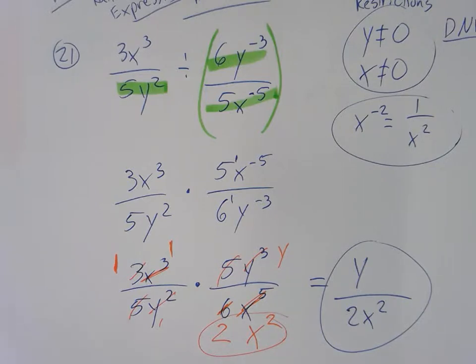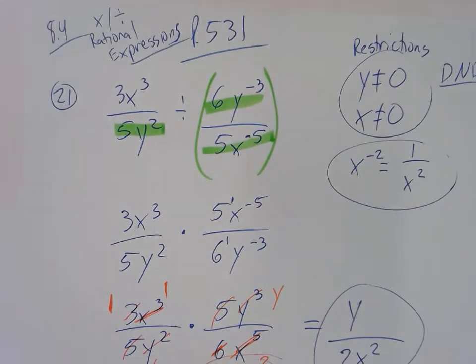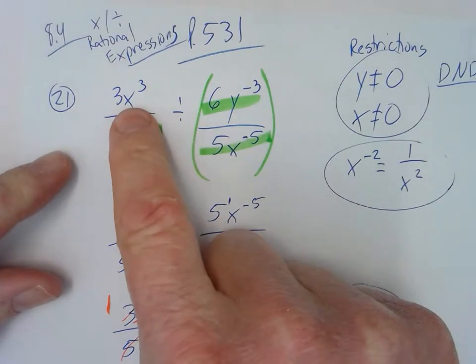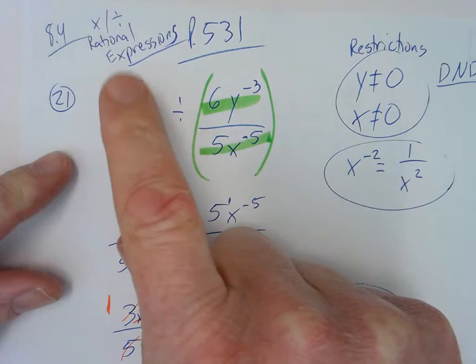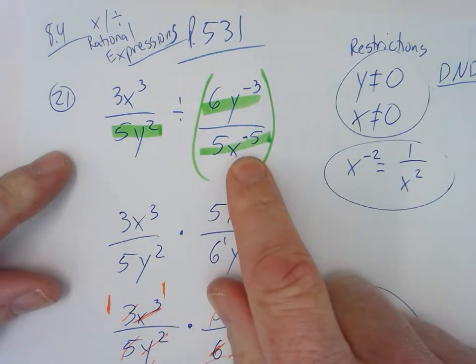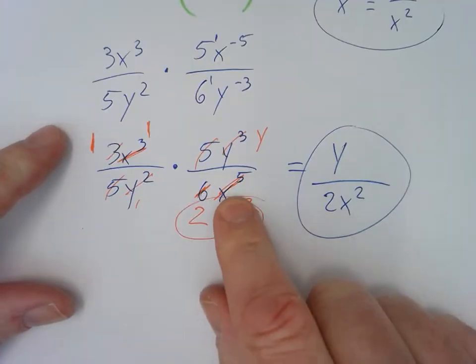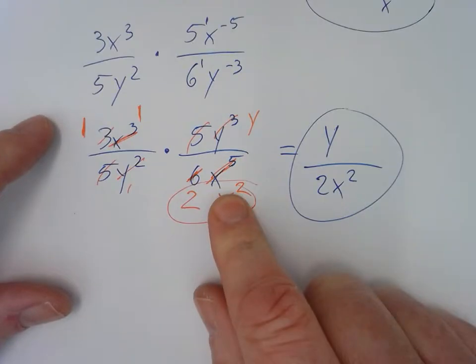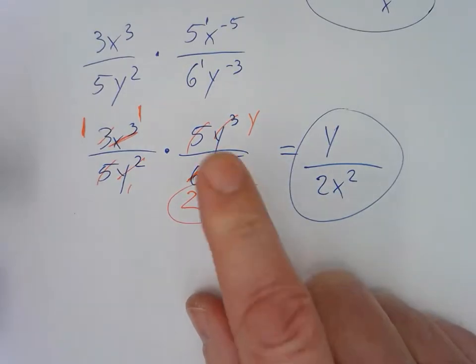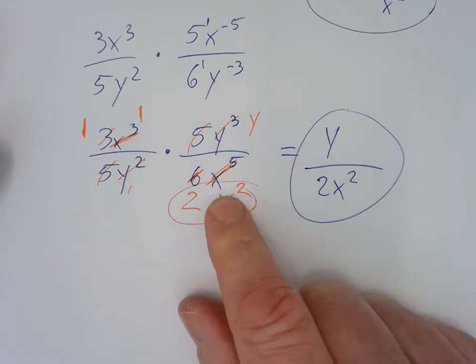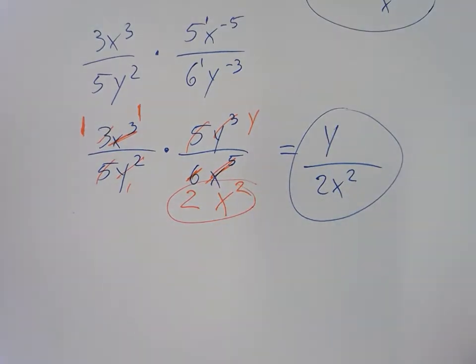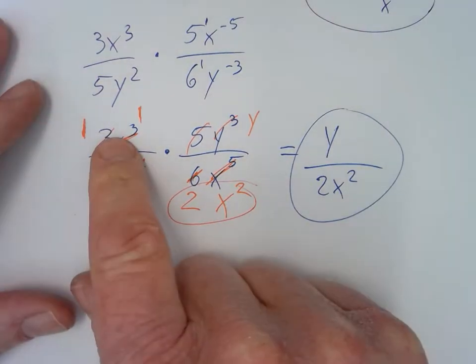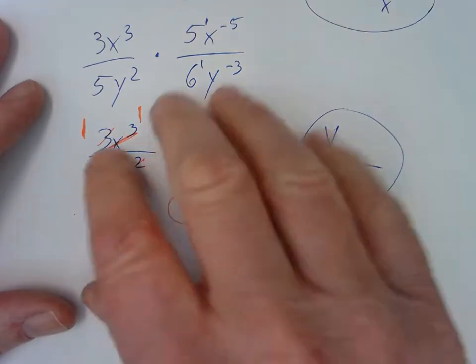All right, the difference on the next couple of problems is we're going to factor. We really didn't need to do any factoring here, because we understand that x to the third power means x times x times x. And x to the fifth power right here means x times x times x times x times x. So there's 5 x's that are multiplied together. So we got 3 x's here, 5 x's there, leaving the 2 on the bottom. So we kind of see how it's already factored.